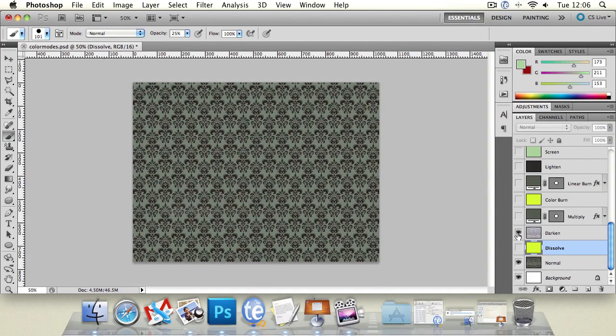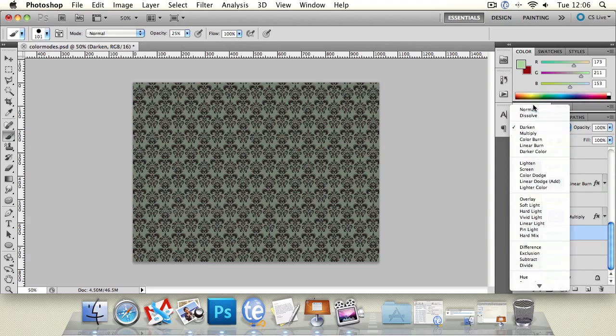So that's dissolve. Now darken, which you will see here, actually compares the layers below for darker pixels and the layers above for lighter pixels and kind of combines them together. Now because this layer is set to be basically inverted from our original, it's actually lighter. The blacks are like a creamy colour.